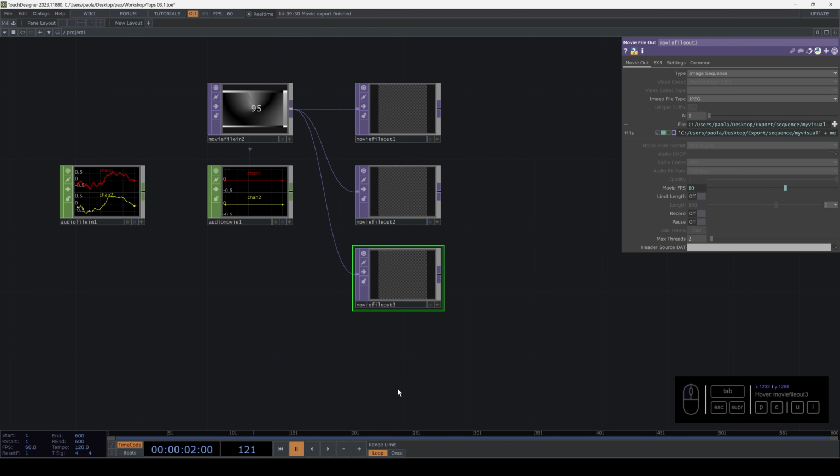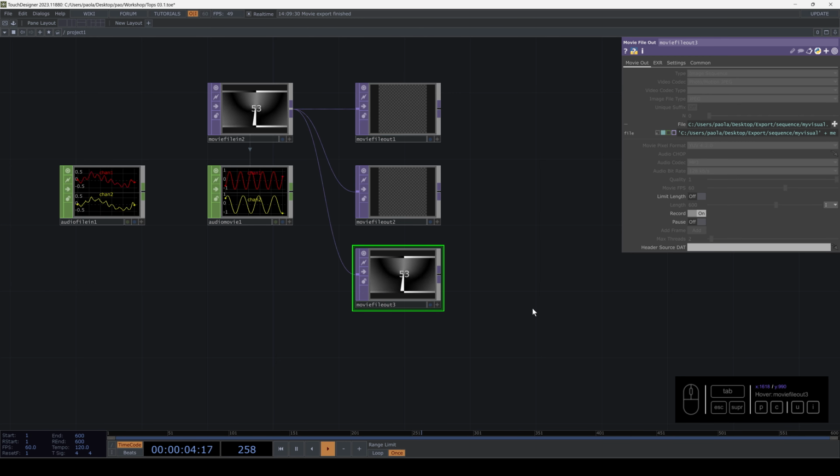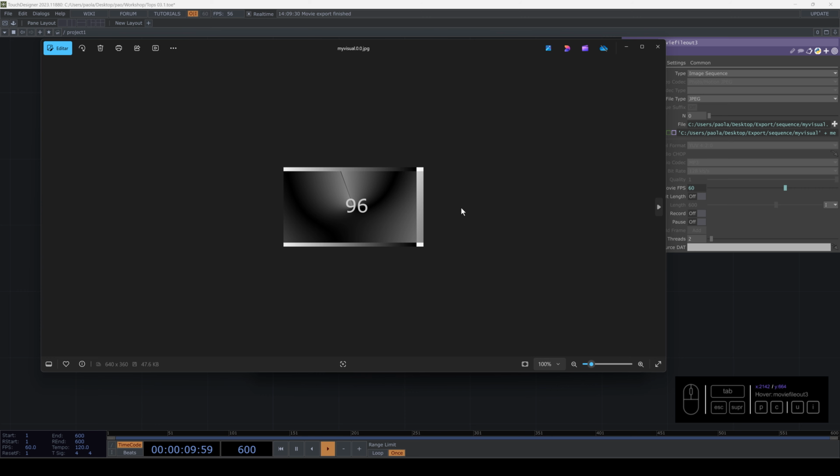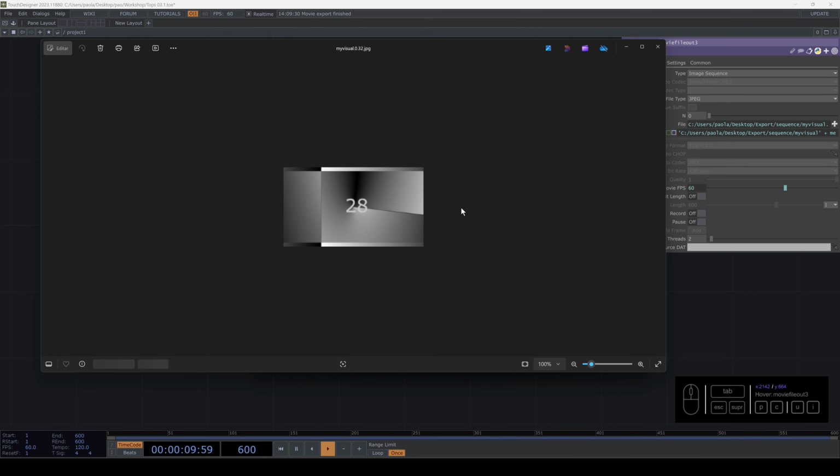So what I'm going to do, this is the same thing. I need to go to the first frame, put one here in the bottom, and start recording, press spacebar, and wait to finish recording everything. We wait, almost there, and when it's finished, stop the record, go to the folder, and we can see all the images with my name, my visual 0.1. And I move the arrow with my keyboard, frame by frame, holding the button, and we can see this.